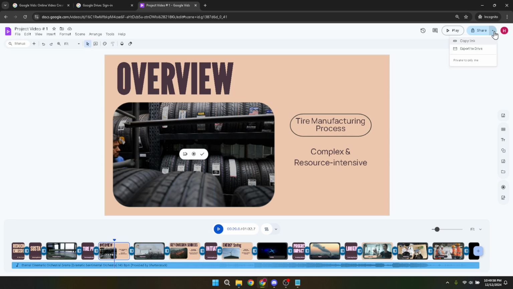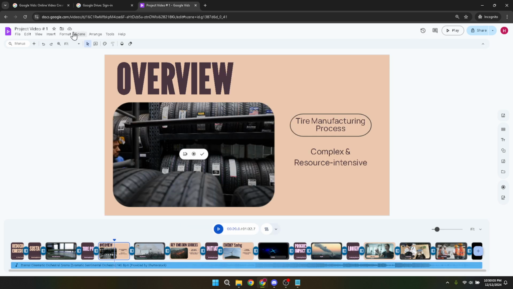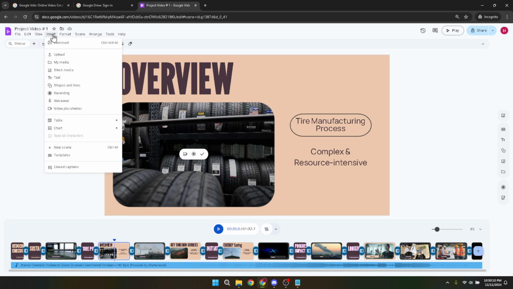This will open a context menu with various options. From this list, you'll need to find and click on Comment. This action prepares the platform to receive and record your feedback. Clicking Comment opens a sidebar or dialog box depending on your screen size and the current view of the Google Vids interface. Here is where you can type out your thoughts, suggestions, or questions regarding the video project. The interface is designed to be intuitive, making it easy for you and your team to communicate effectively.